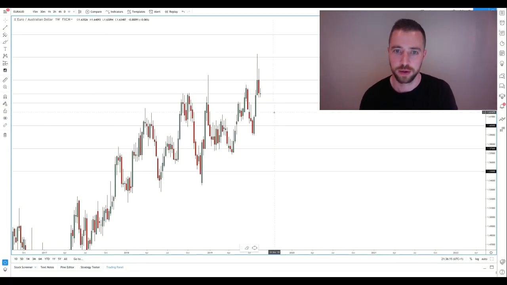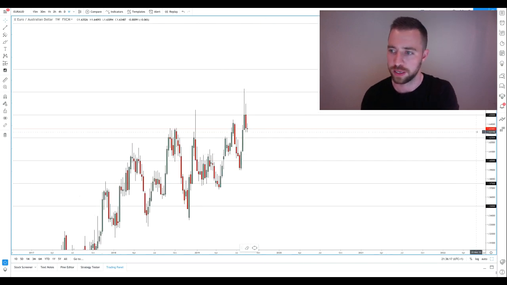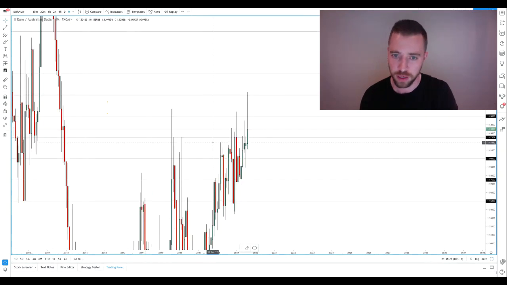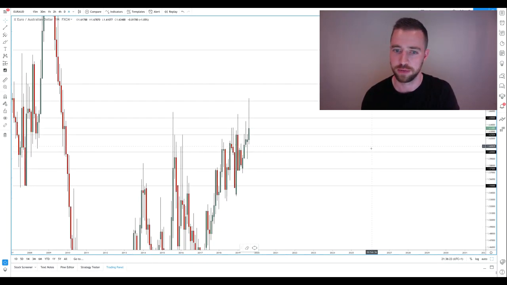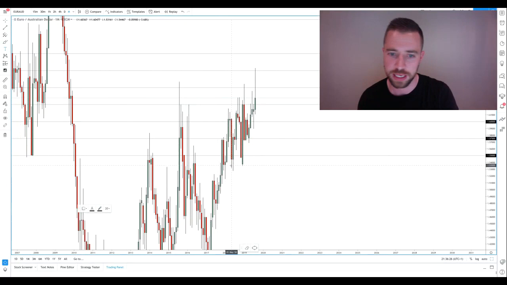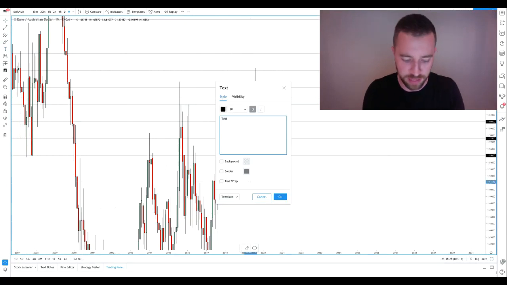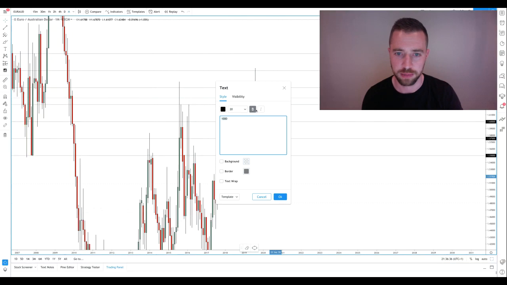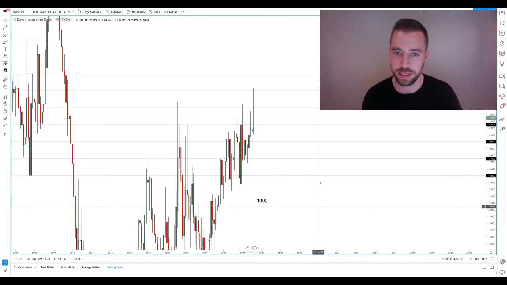So last time we went through monthly key levels. As we know, on the monthly, we can have the monthly key levels. Just to begin with, what I explained last time was that when we're looking at monthly key levels, we're usually looking for around the 1,000 pip range. As a rule of thumb, it's not always exactly that, but in general, we're looking for something around the 1,000 pip range. So you can see here with Euro AUD, we got the 1,000 pip range.